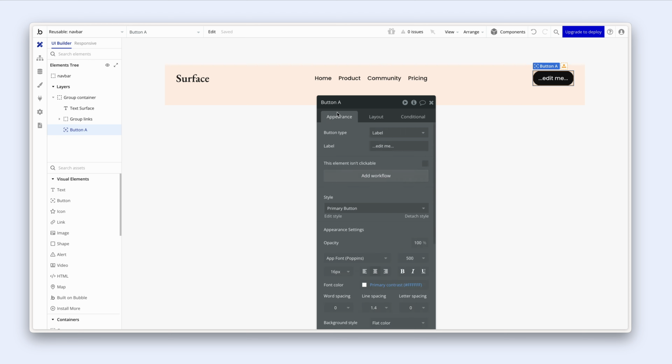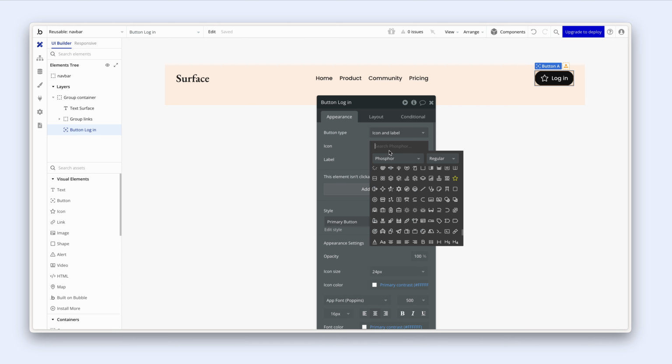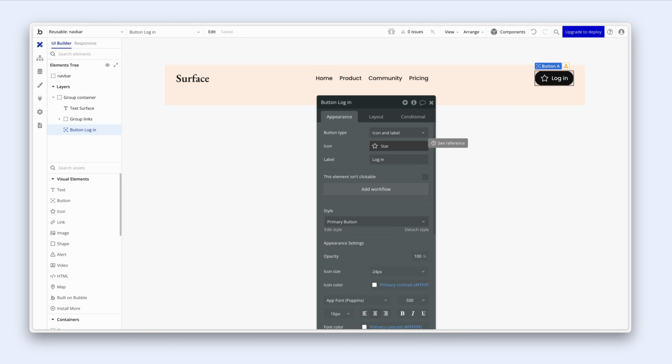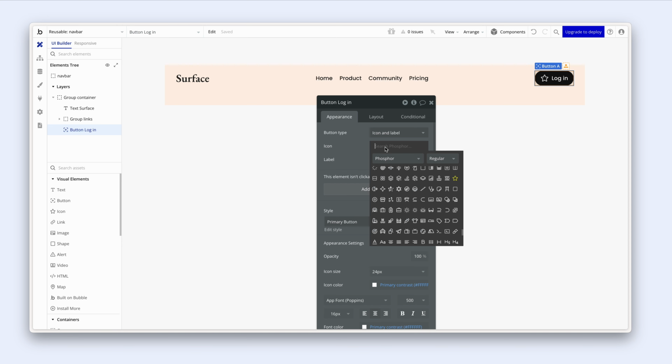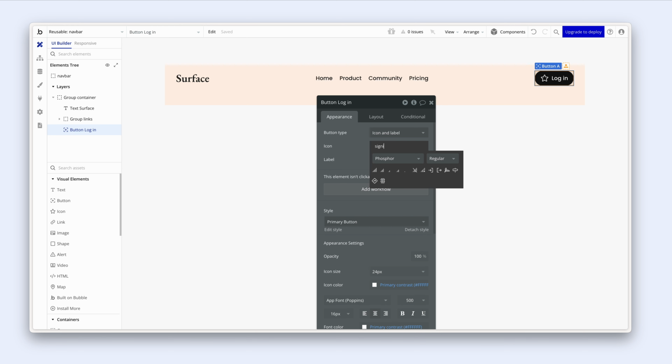Let's head over to the button. Let's say log in. I think we've got a get started button to sign a user up in the hero section itself, but you could add a second button here as well if you want to. Maybe let's add an icon as well. Let's try log in. Is there such a sign in? Not sure which.